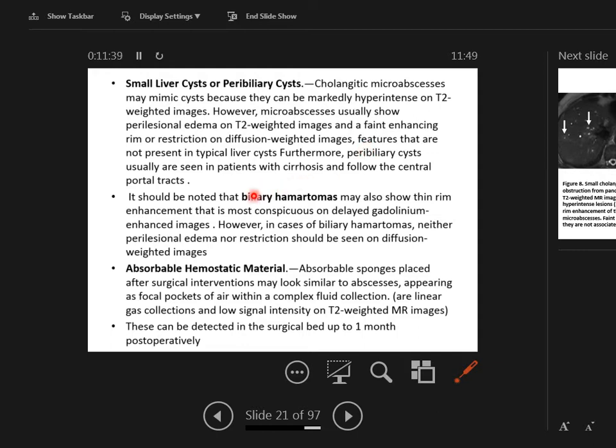Usually you might see a normal cyst, no diffusion restriction, no contrast enhancement, no mass effect, no surrounding edema, nothing, while all these features are present in abscesses. Second, you might see cirrhosis. If you see a cirrhotic liver, this is not likely a liver abscess. If a normal liver, more likely to have a liver abscess, plus the additional features of restricted diffusion, contrast enhancement, cluster sign, and all of the other findings.